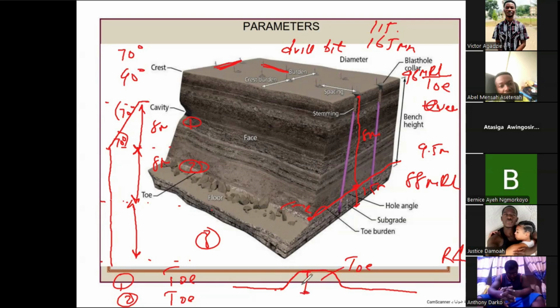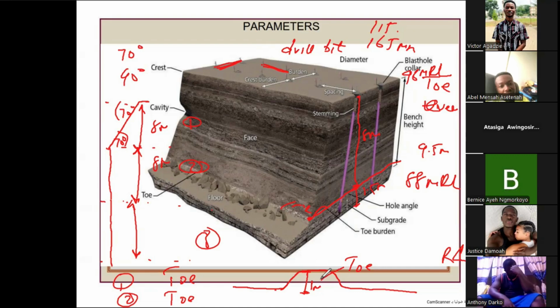The level of the surface that is up. So let's assume this one is 1 meter. The floor that you are expecting to get, you get some part to be 1 meter up. So this one too is called toe. When I mention toe, I don't mean just the toe of the bench, but toe as in after blast, when you don't get a level surface. So the part of the surface that is up is the toe. Let's say after blasting this 8 meter you get some part to be 1 meter up.